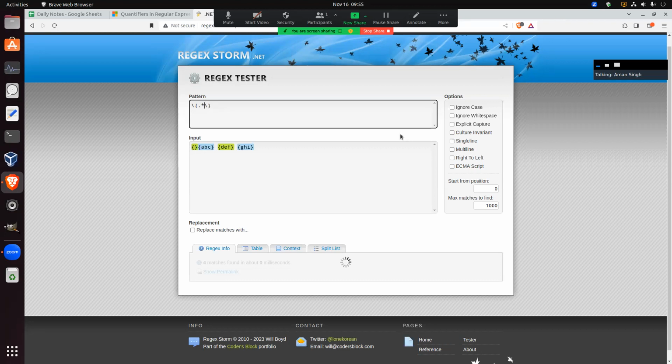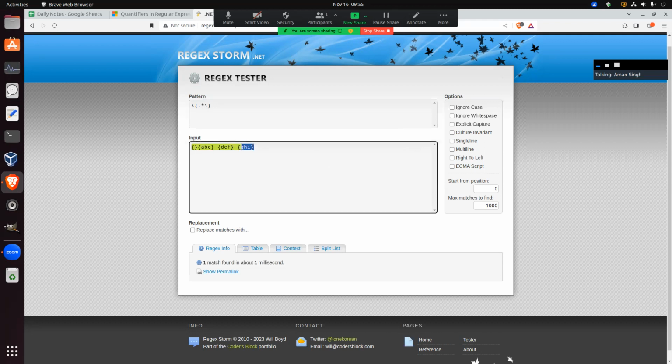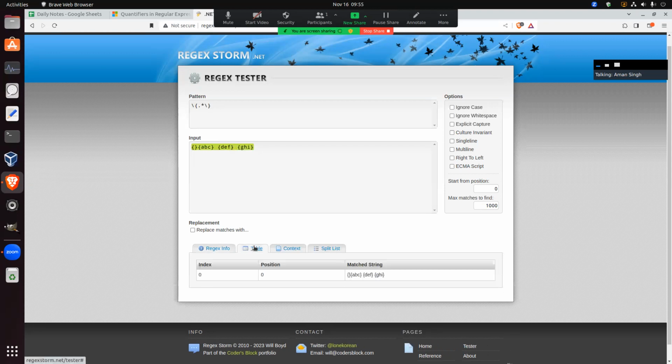So let's say this is what we are doing. We just want to recognize the values which have opening and closing, inside the curly parentheses. If you see, it is matching just one match, and it is matching the complete text. Why?